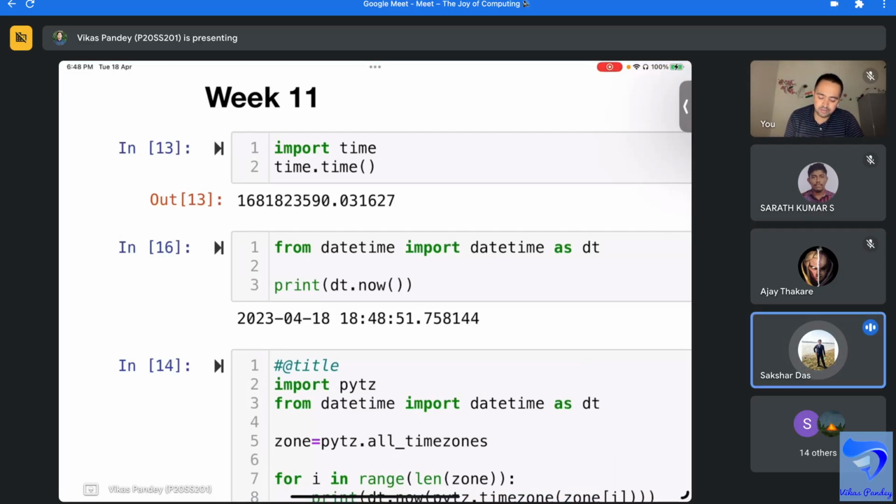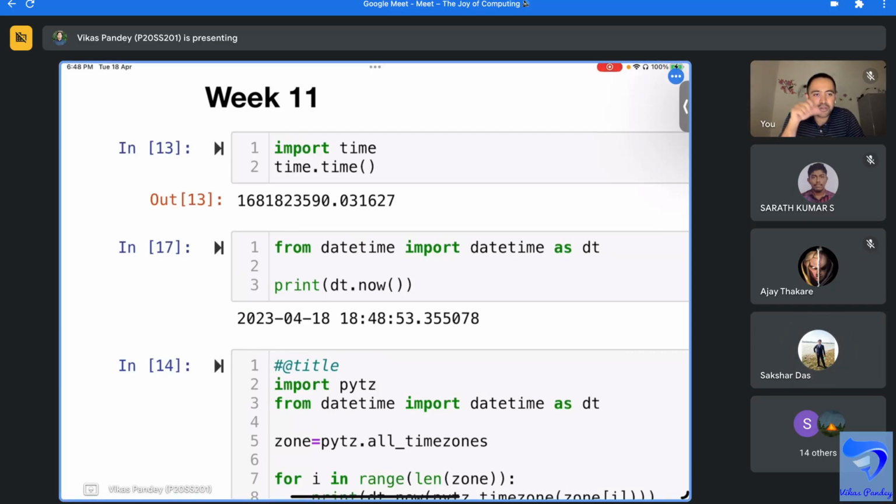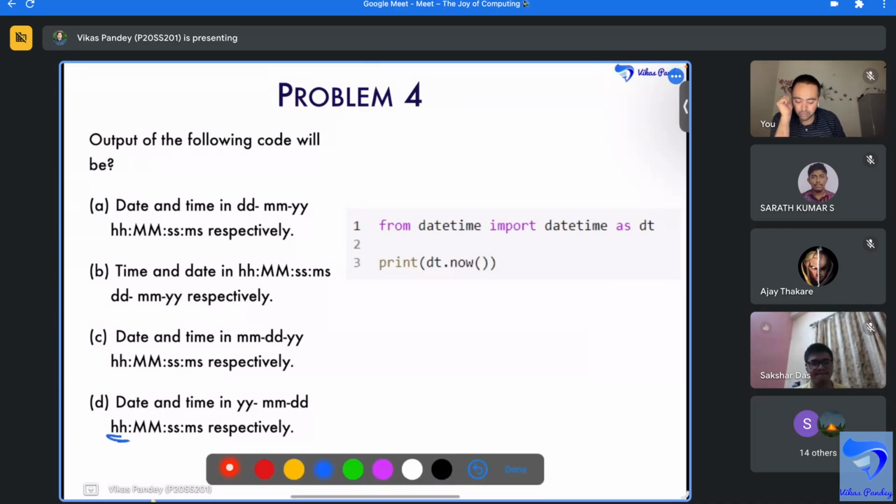So why did we use capital M for minutes? Because it is not being shown in the 24-hour system. For the complete 24-hour system, it would have been 1848, like this, separated from the HHMM. In fact, for month also we are using mm. So to remove that confusion, when you are using minutes separately, it is always capital M, and for month we use small mm. In case of hours, small hh means 24-hour clock time, and capital HH means 12-hour clock time. Just understand the difference. That is why here small hh is correct.